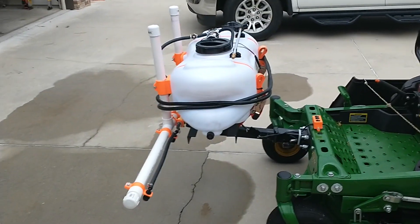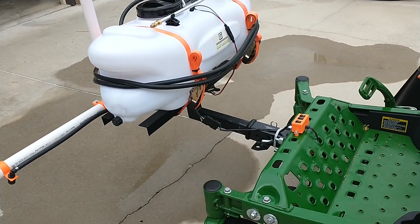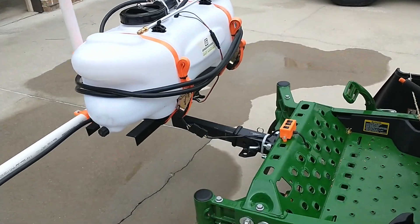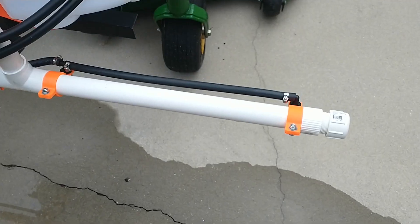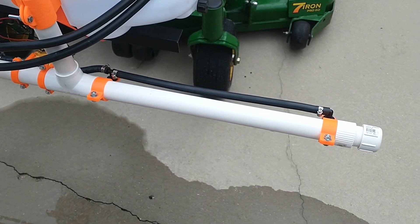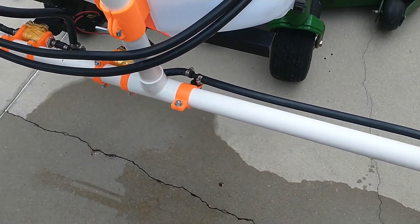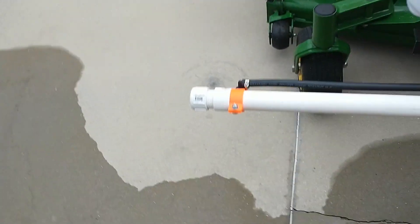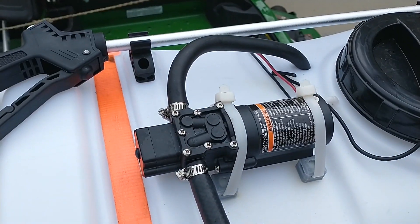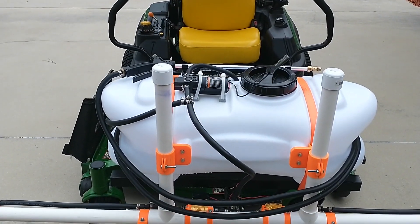My setup — didn't take too long to set up. The orange parts are all 3D printed using PETG, which is pretty durable and weatherproof plastic. If something breaks, I can just reprint it. It's PVC over one-inch square steel stock — the steel bar is really soft and bends, but with the PVC it has flexibility and should bounce off impacts. If anything breaks it'll likely be one of the 3D printed mounts, and I'll just reprint and slip it back on. I've also built the boom to accept an extension if needed, but right now this is just a 12-volt one-gallon-per-minute motor that can only support up to about four nozzles, which is what I've got. If I add extensions I'll have to upgrade the motor.